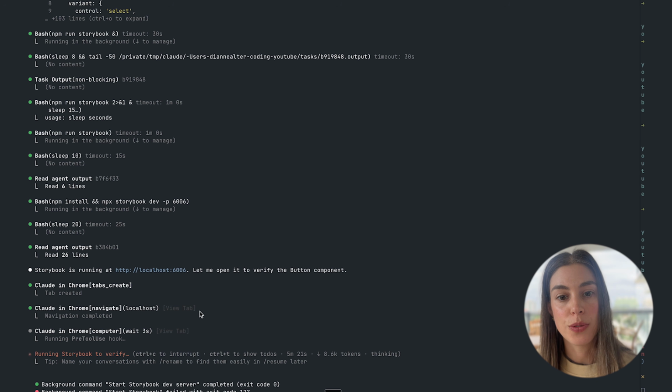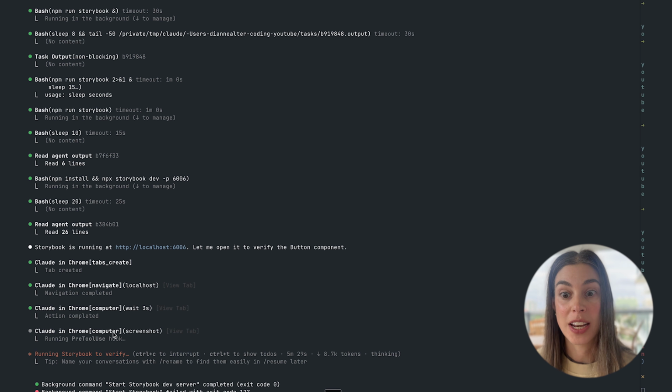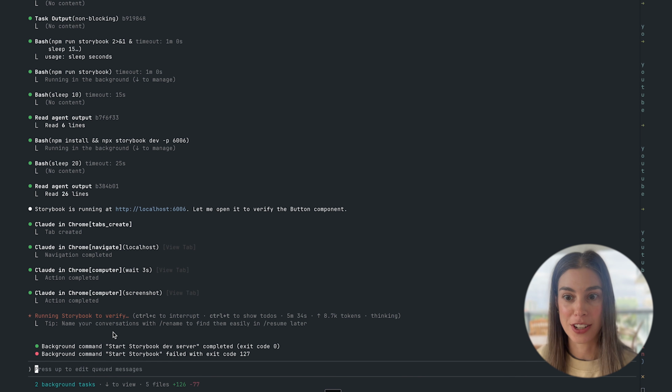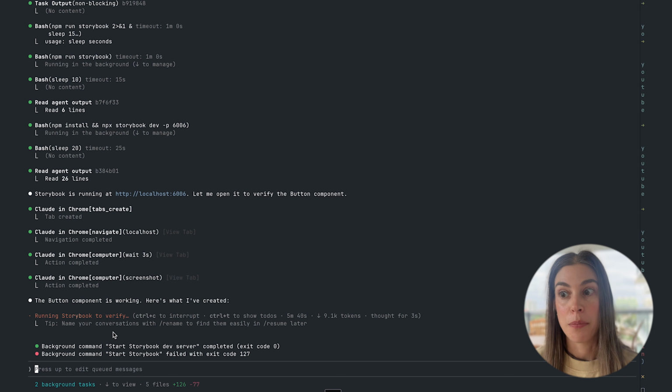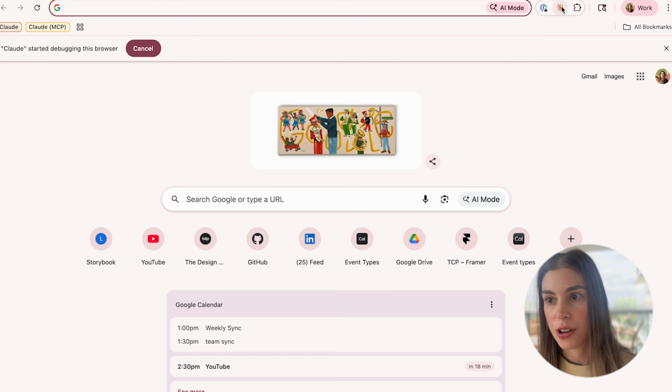What's really cool is it's basically running Storybook at this local host, and it's using Claude in Chrome, which is a Chrome extension, so that Claude Code can actually see the page and everything to check that it's working well. So it's doing this on its own as like a double check, which is really cool. I use Claude in Chrome often if I'm building something and I'm saying, reference this, it's not working, take a look, and it'll actually take a look and it can debug and understand what's not working, which is really cool. Okay, so let's go check it out.